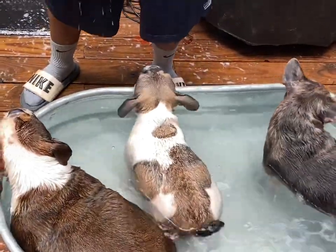Especially getting all that dead hair, dead skin, all the follicles and everything off of them, man. You know, just all the grime and dirt they may be out here playing in, the dirt and mud and stuff like that. So definitely want to soak them, actually get a deep clean, so their skin can shine at its best, man. But that's just a little how we do it, man.